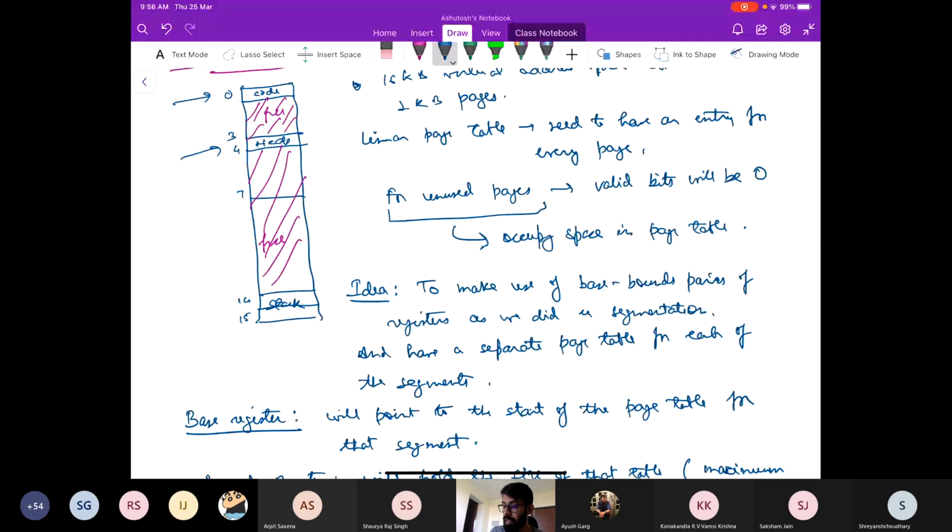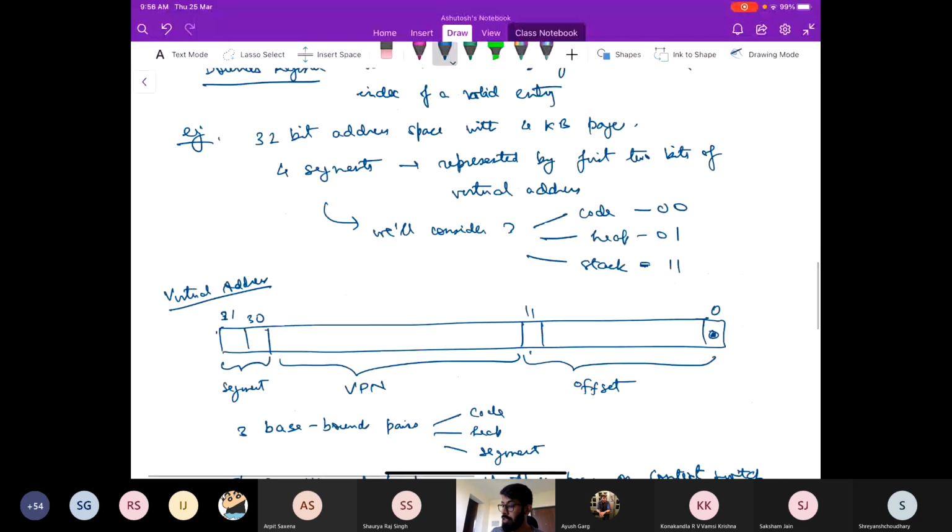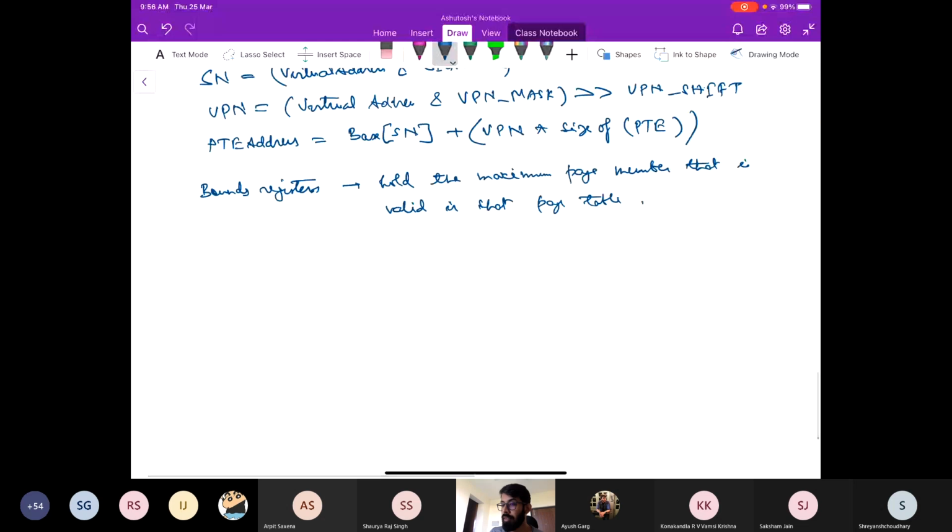The heap page table will have only one entry, and the stack page table will have only two entries. Right? So yeah, for example, if there are three pages, like 0, 1, 2, then the bounds register will have 2. Okay.